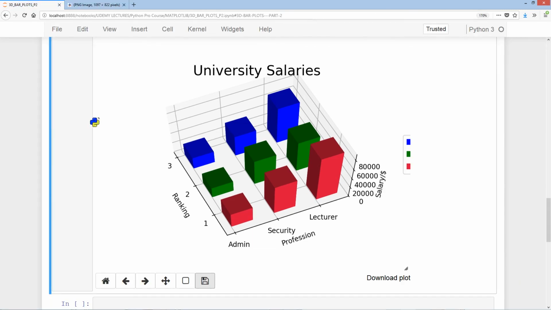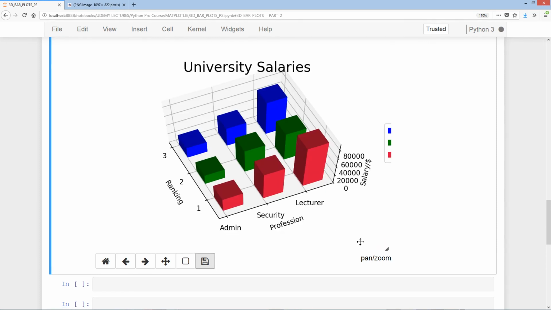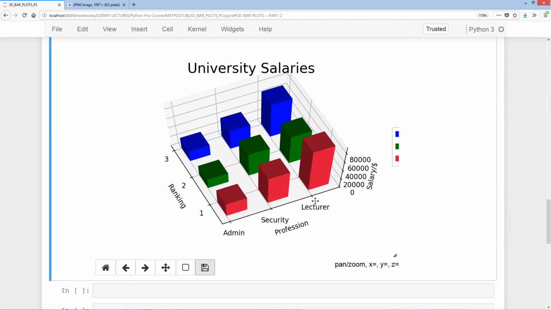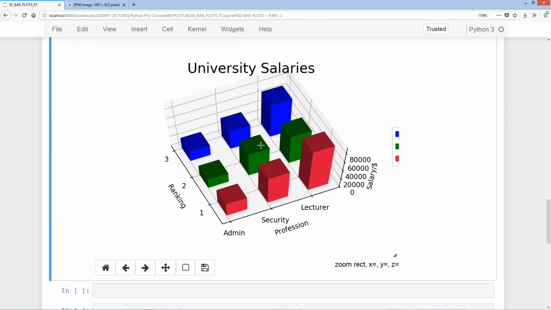Alright, I'll go back here, and what I can also do is zoom in. So essentially the pan zoom treats it like the fig size. We can zoom out as well. It takes some time to adjust, of course. I don't really need to do this, but it's useful if you have, for instance, something that's highly detailed as a 3D plot. So all you have to do is simply right click and then you go up or down. Okay, so I'll just leave it at that.